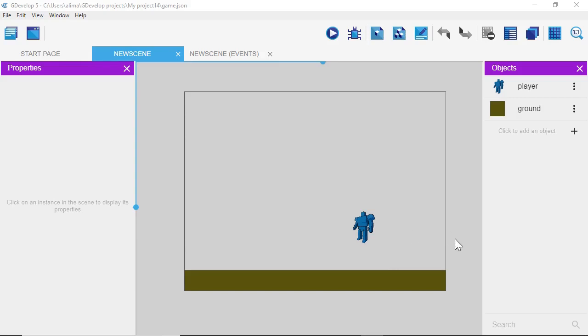But this character is already set up where the character has a platform animation as well as the animation frames set up. I made this ground in Piskel, the built-in graphic editor in Gdevelop, and then I put a platform behavior on this. Other than that, we're ready to go as far as setting up for our interactive camera zoom.